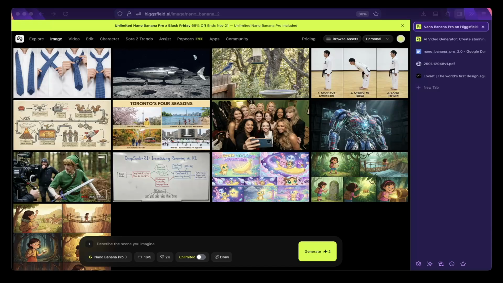So there are a few ways to test it. The official way is to go to aistudio.google.com so you can try it out, but it is a paid version, so you have to pay Google to test it. There are two good ways to test this for free, so I'm going to show you how to do it. So that being said, let's get started.